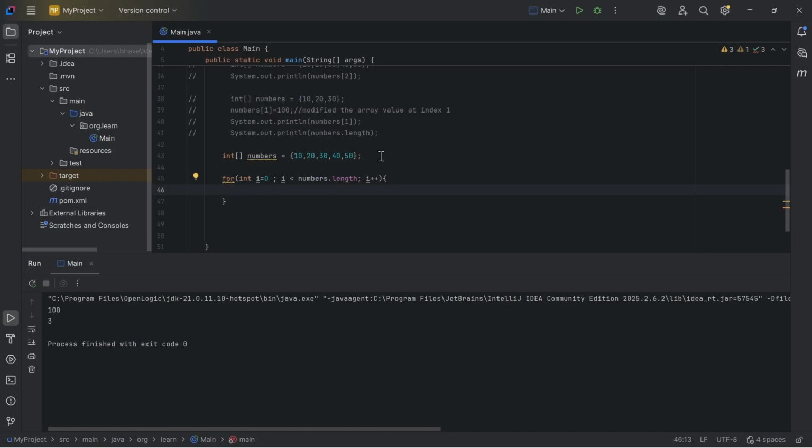So here we are iterating from i equals to 0 up to the length of the array, that is 5. Why 5? Because the array contains 5 elements.